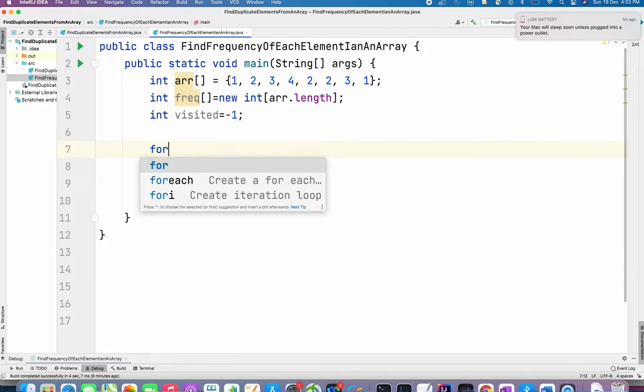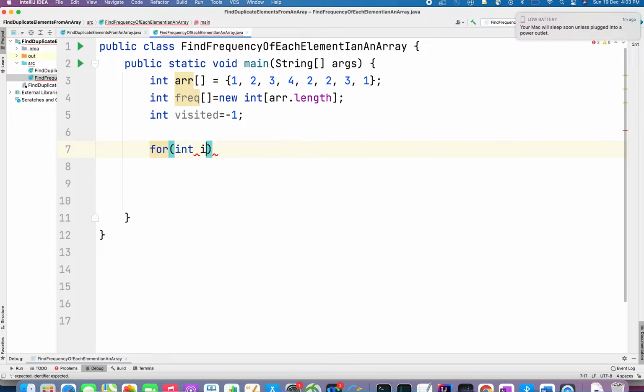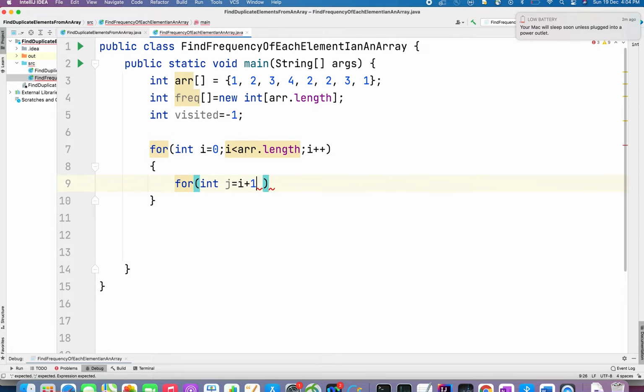So let's write the loop. The first loop will be from the 0th element till arr dot length, i plus plus, and the second loop should be from the next element, that is j is equal to i plus 1, j less than arr dot length, j plus plus.